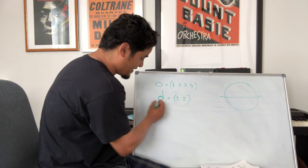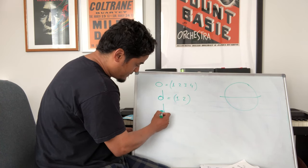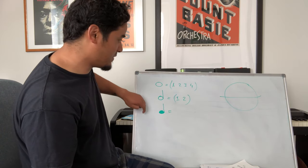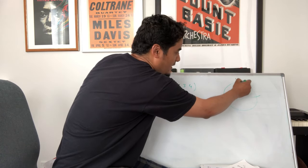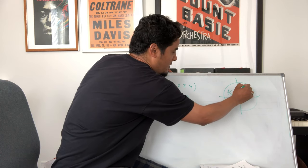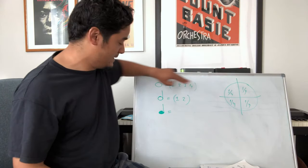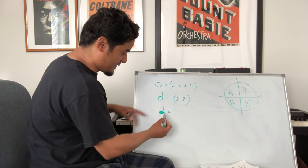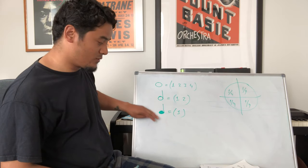And then let's divide even this half note. If it's the same, but with a filled dot, then this is a quarter note. Why a quarter note? Because this is half of the half of a big circle. So quarter, quarter, quarter, quarter, each one-fourth. So four quarters make a whole. Four of these would make four counts, or two of these would make a half note. So this takes only one count, and that's the quarter note.